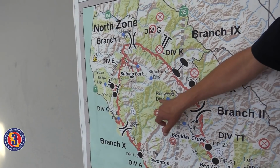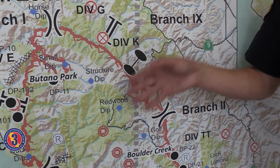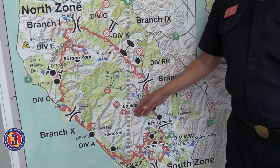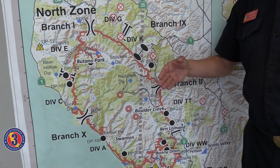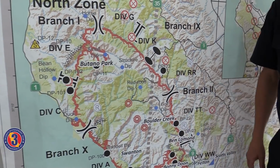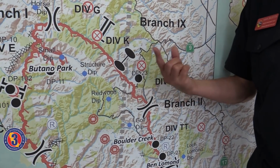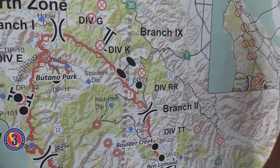You see something called a dip, and those are just water sources that our helicopters can drop their buckets into, or their snorkels, to fill the tanks of the helicopters so they can have a quick turnaround, drop their load of water where they need to, and get quickly back to that site and draw water out of it. So these typically are large ponds, lakes, some sort of water source like that. We have a number of dip sites throughout that we identify so that our helicopters don't have to do long travel times to refill. So it's quick turnarounds, and that's what we're looking for as far as production rates of extinguishing the fire.